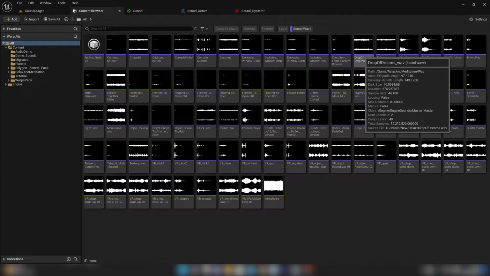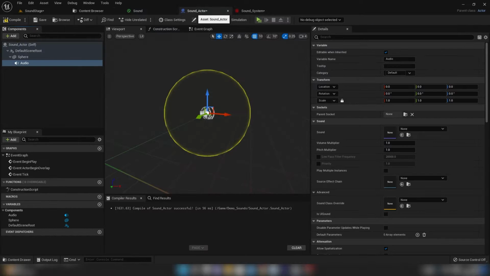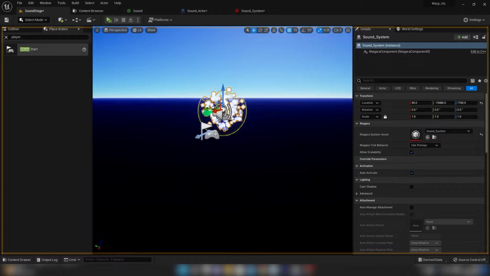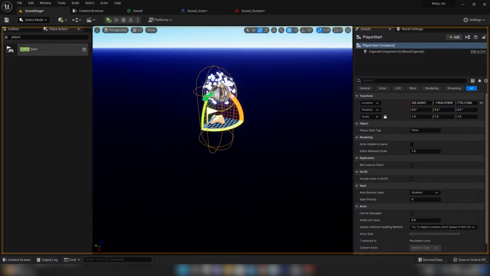So I've got a WAV file here. Just going to drop this in. And that'll play automatically. I'm just going to add in a player start as well, otherwise we'll be spawning quite far, won't be able to see the effect.